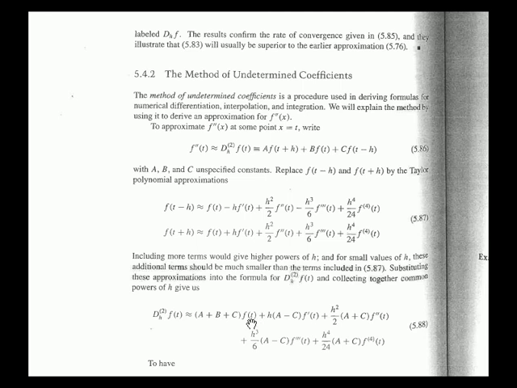Well, remember, we're trying to approximate the second derivative, so we want the coefficient of f to be 0, the coefficient of f prime to be 0, and the coefficient of f double prime to be 1, because we're trying to approximate f double prime. If we were trying to approximate f prime, we'd want this to be 1 and that to be 0. And then we'd like as many terms as possible after that to be 0 to make it as high order as possible. But since we've only got 3 parameters to play with, a, b, c, that should be enough for 3 equations. So we set this to 0, that to 0, and h squared over 2 times a plus c equal to 1. And then we may hope that that's 0 also.